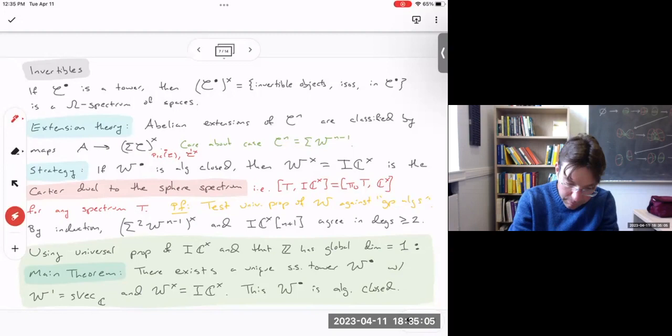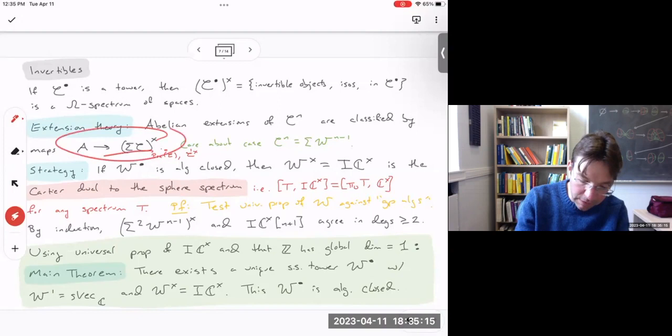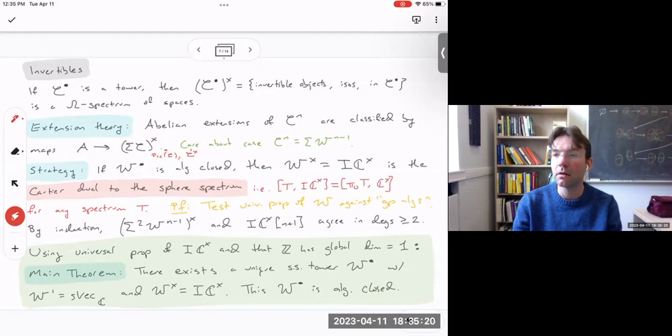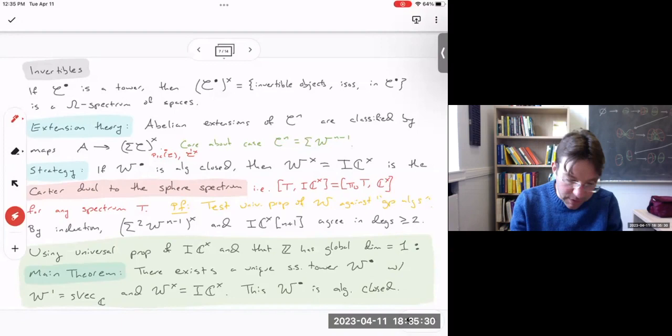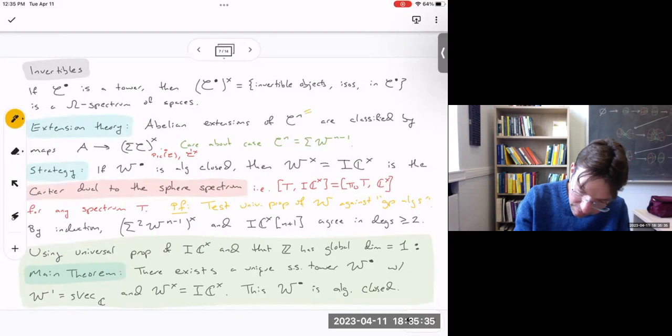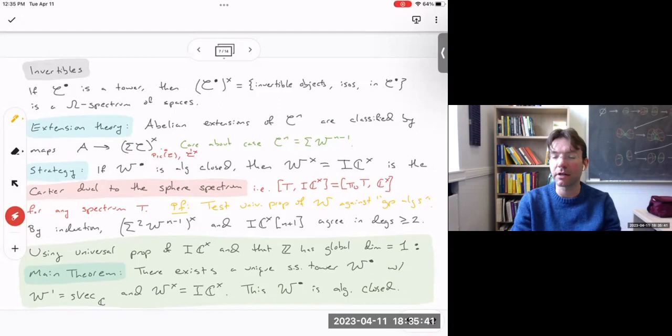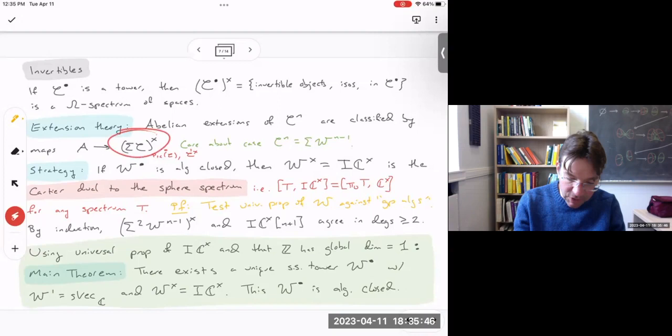And it's a general statement that if you have any commutative ring and want to know abelian extensions of it, then they're classified by an abelian group together with a map into this Picard spectrum. Okay. So what do I know? I want the case when C is the loops of my previous algebraic closure, or sorry, the suspension of my previous algebraic closure. And so this thing, whatever it is, has two things I have to compute in degrees 0 and 1, and then it just has my previous algebraic closure in degrees 2 and higher. So here I push it up one, here I push it up a second level.